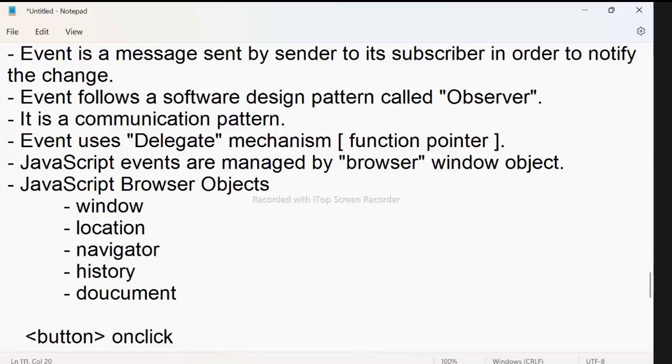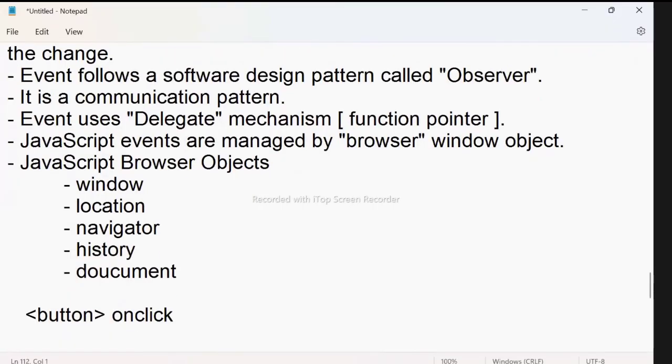So event doesn't belong to any control in HTML. That means you can use click for a heading. Heading also can be clicked. Div can be clicked. Span can be clicked. You can click anything in the document. But the events are configured by using these browser objects. So window contains the events.